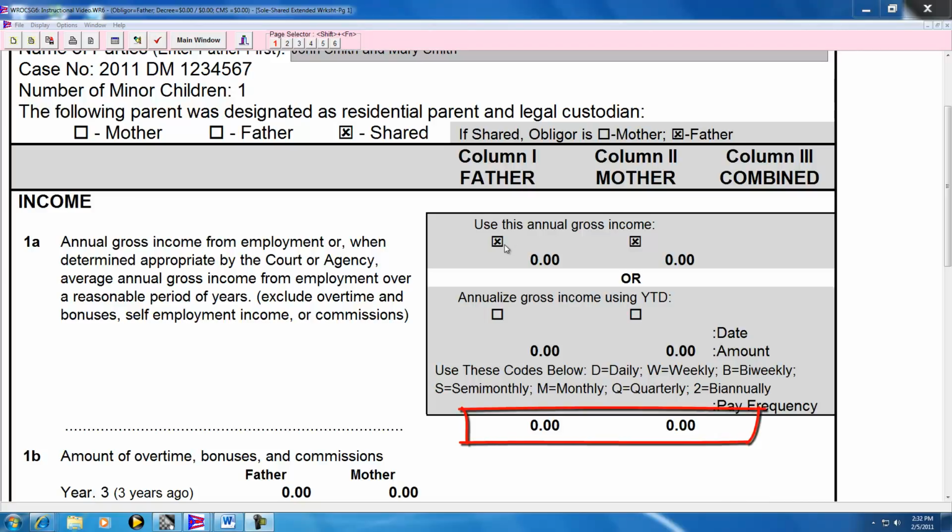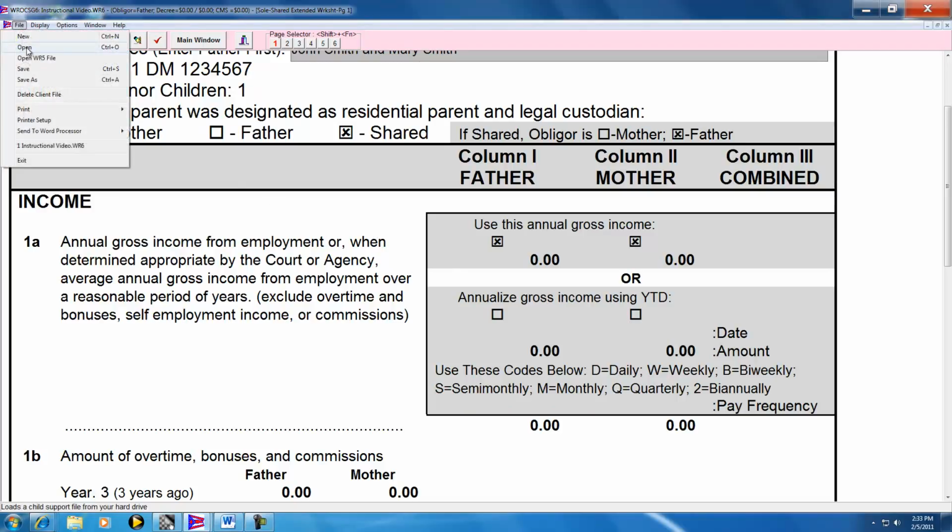By the way, default values for all the form fields are stored in the default file. The default file is the same as any other client file you might create, with the exception that Roxy uses the default file as a seed for creating new files, as happens when you first start the program up or select New from the File menu.